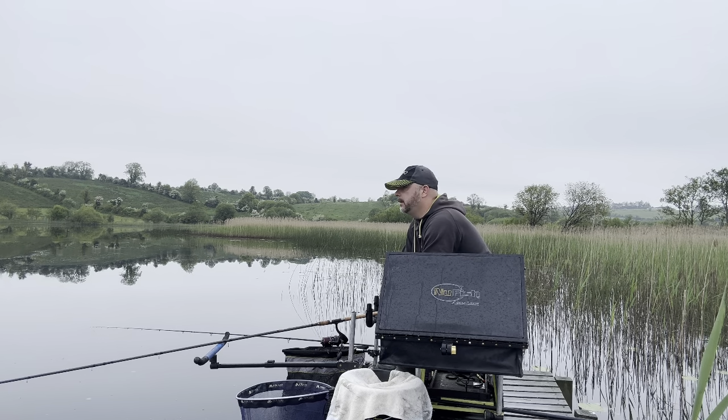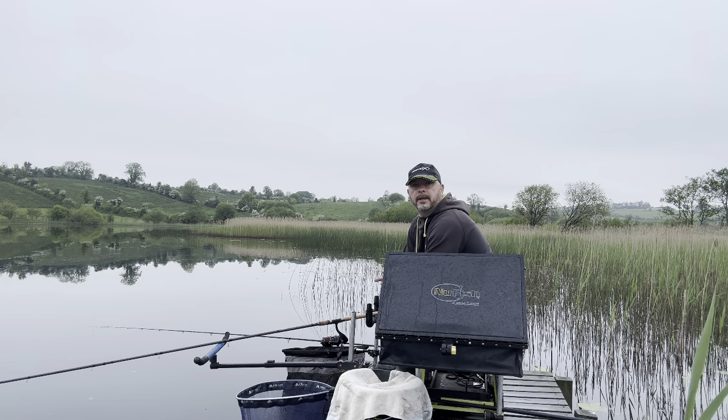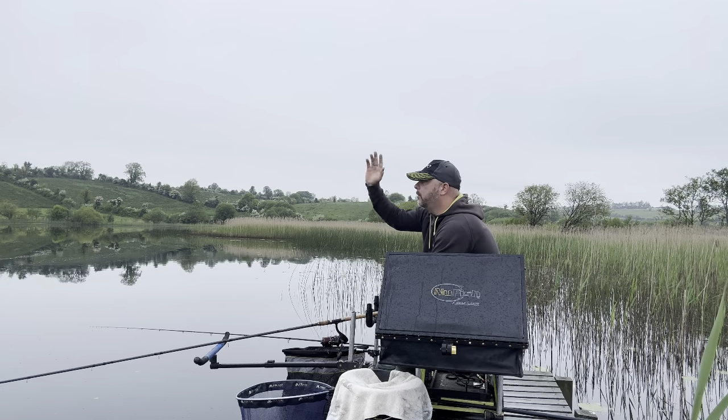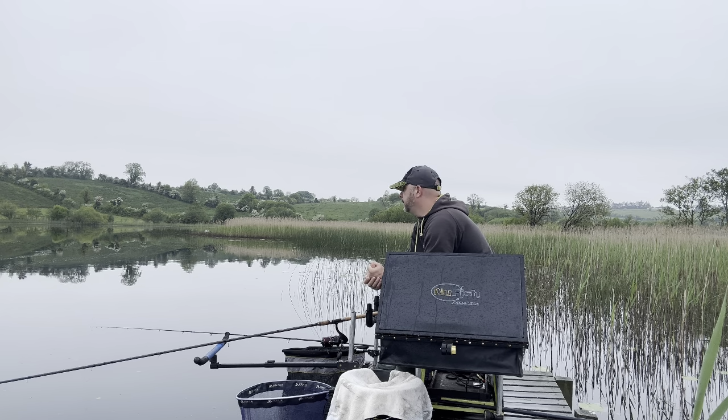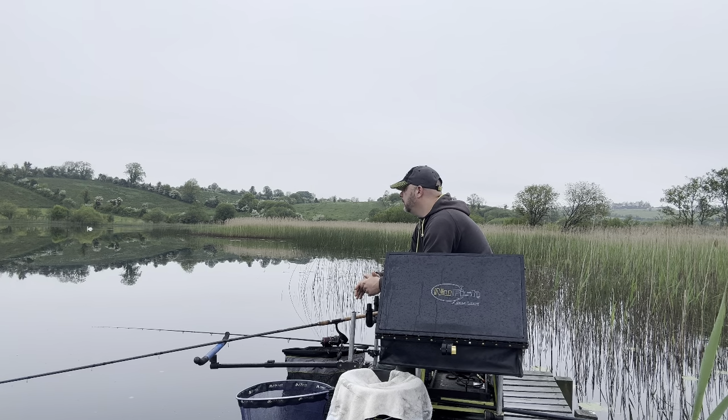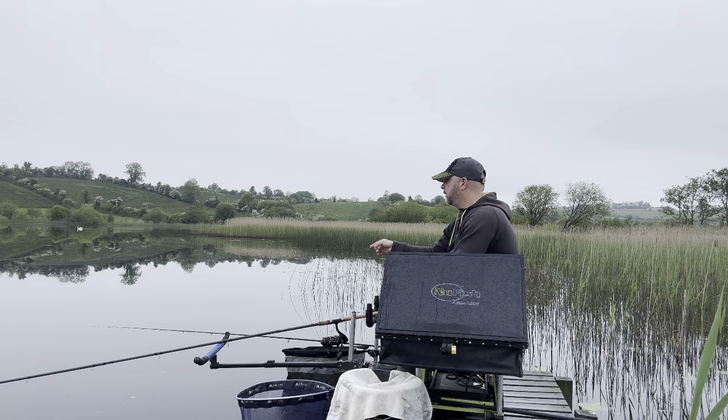Both lines I set up at the same distance anyway, they're 25 meters. One is just right at the edge of the lake, and one is just right in front of me. I just want to figure out which line is better first. I could see there was a liner already, so there must be fish in there.